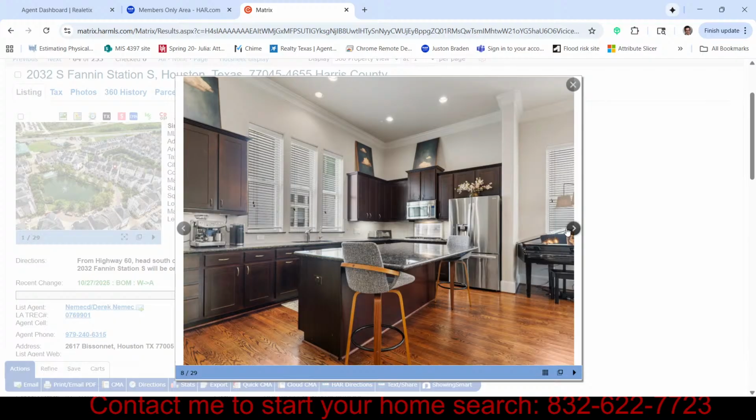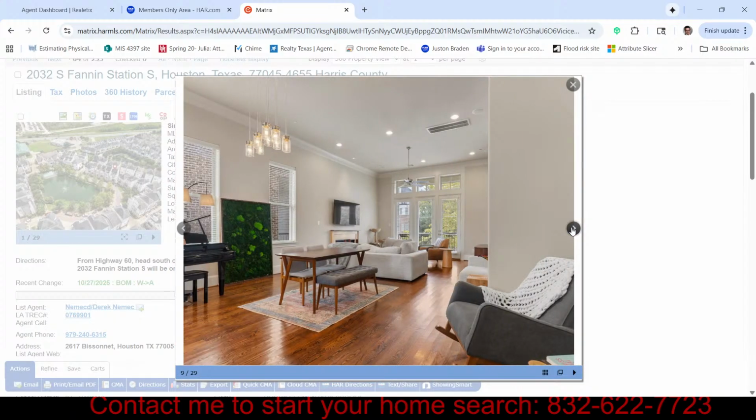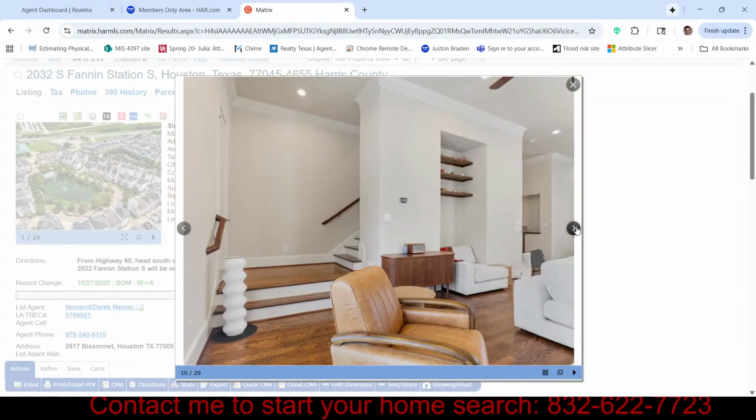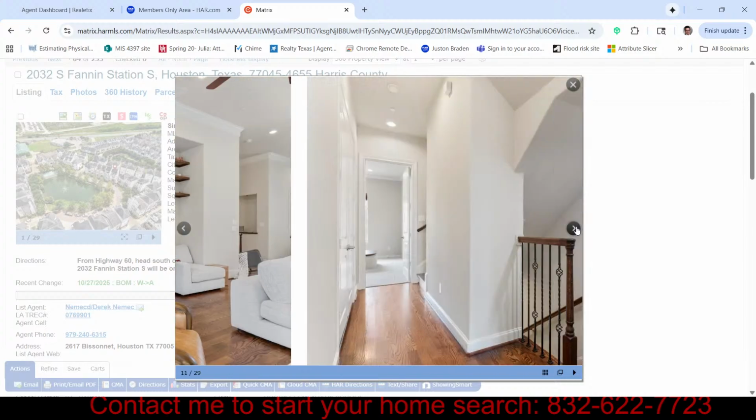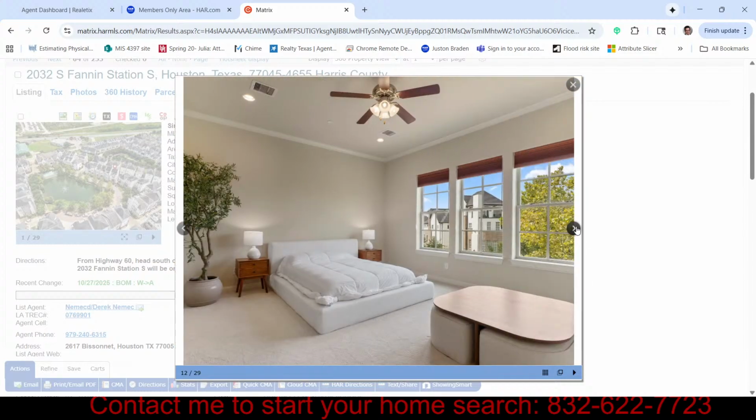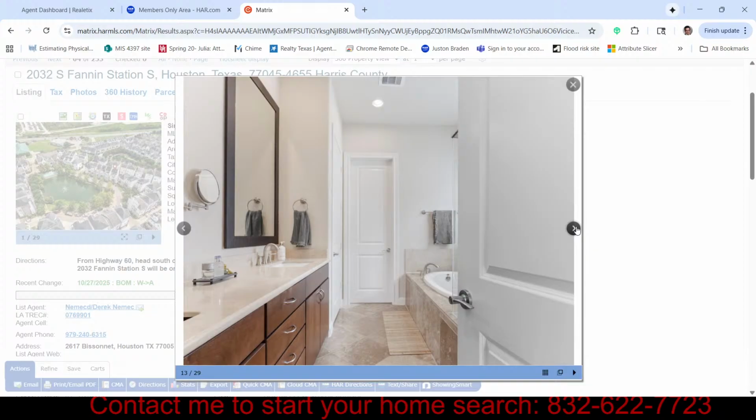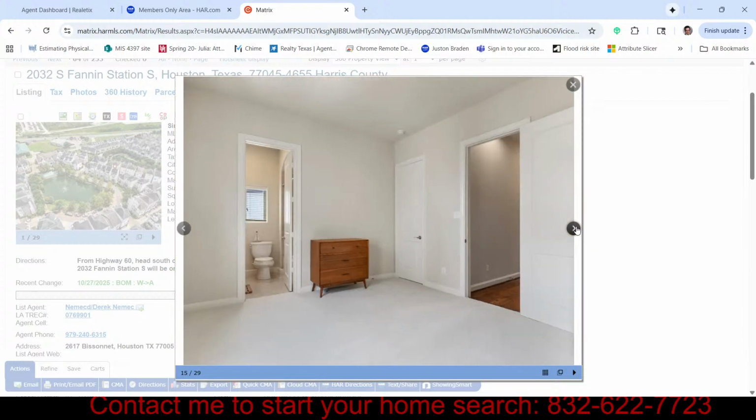You got the old Texas granite, dated, but I gotta say I like the high ceilings. I like that there's red brick that you're looking at from the view. That helps. But yeah, 12-foot ceilings, it looks like. Red oak hardwood floors. So it's upscale for 2013. It's a 2013 upscale house.